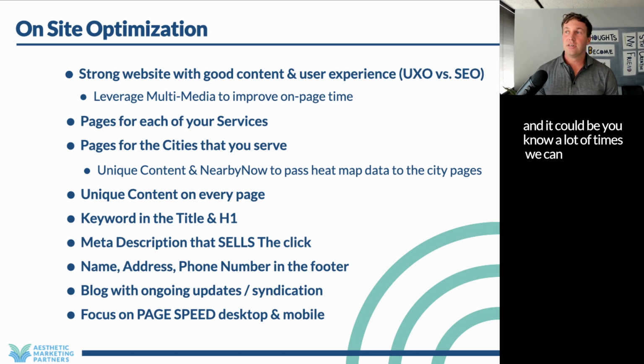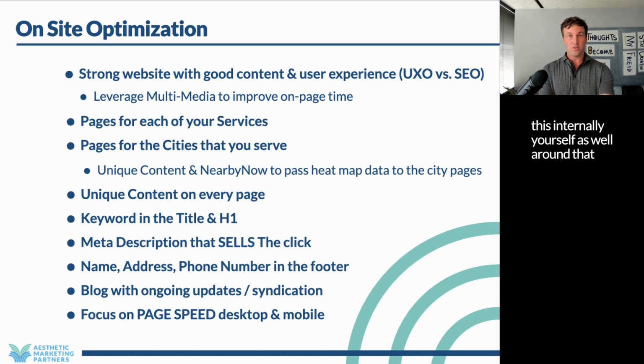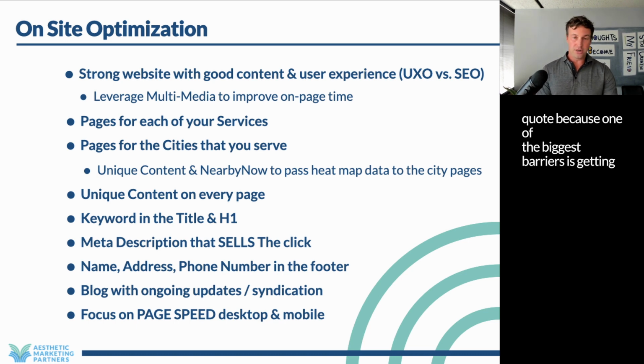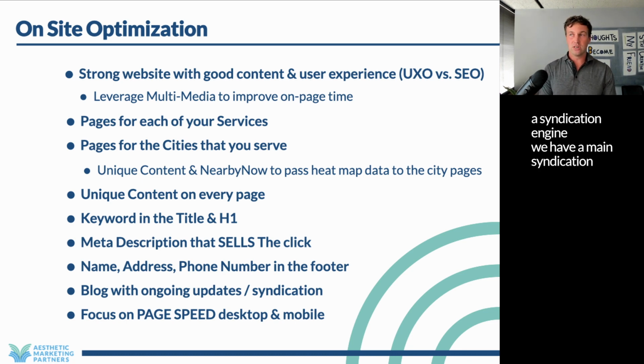A lot of times we can ask the practice provider to give us some sort of quote, something that we can quote them on, and then our team can write an article. You can do this internally yourself as well around that quote, because one of the biggest barriers is getting the service provider of your practice to actually have the time to write these articles. However, once you write them, those need to be syndicated. They need to be pushed out through a syndication engine.